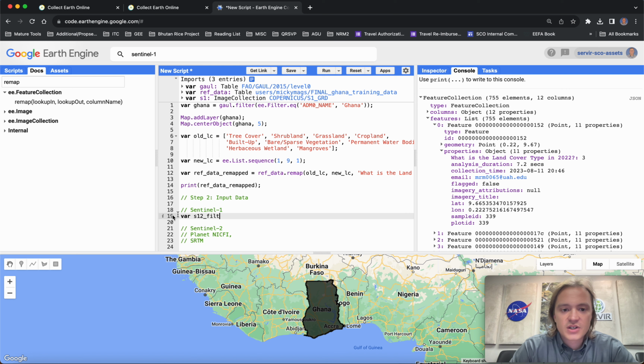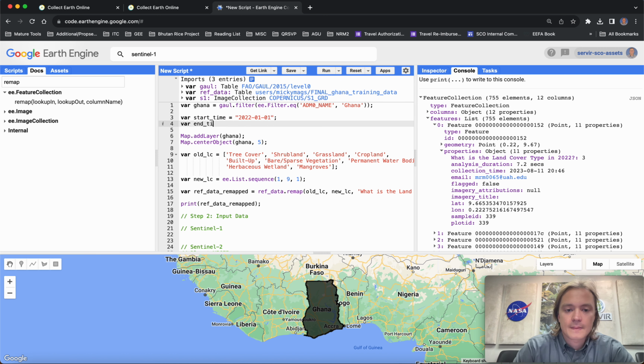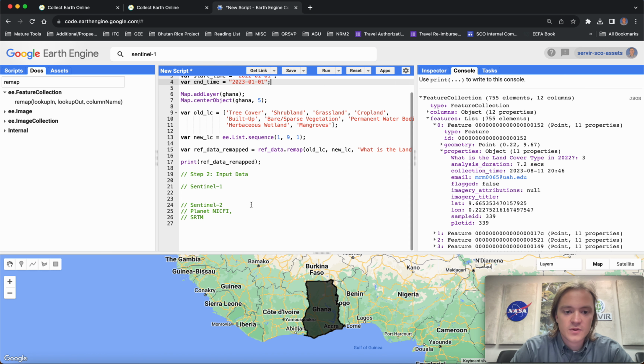And now what I'm going to do is I'm going to filter this data to our region of interest. And I also forgot I wanted to specify a time period of interest. So I'll make a variable called start time and a variable called end time. And recall my year of interest or my time period of interest is the whole year of 2022.